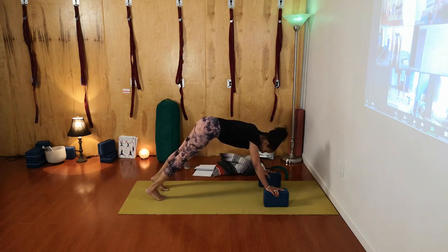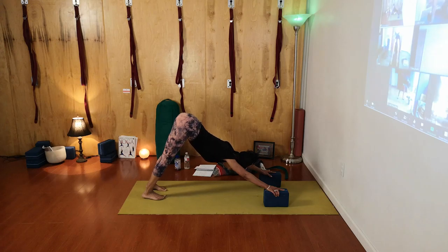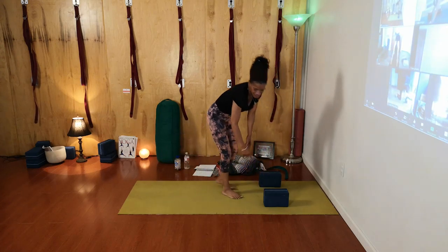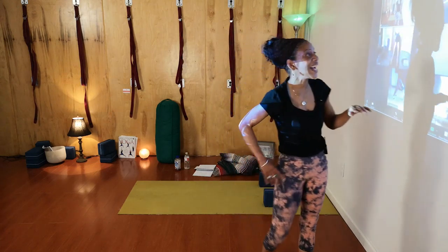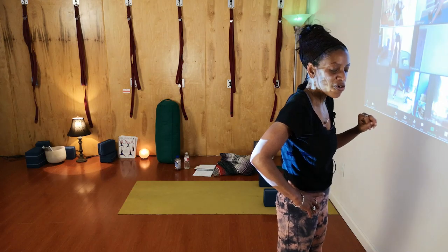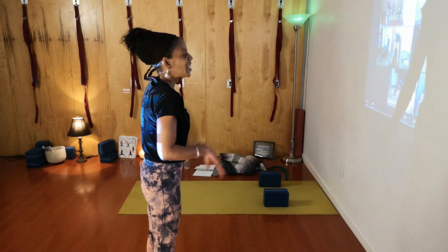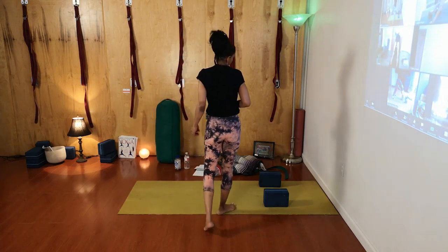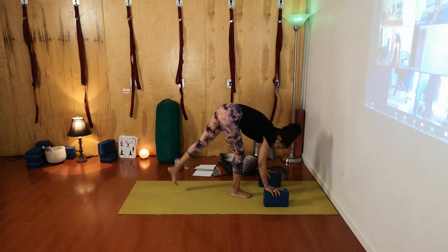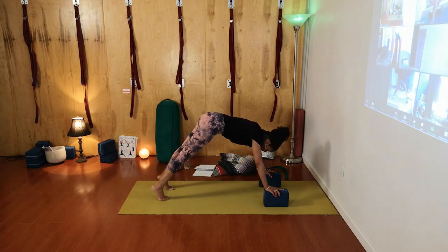So blocks in the hands and dog pose. Blocks in the hands is another one where I think I'm tricking my brain. So blocks in the hands and press back. Press your chest towards your legs. That's great, guys. Get a nice, deep, long dog pose. Now look towards the top of your mat. Shift yourselves forward. So put your weight in your hands. Kind of come to your tippy toes.